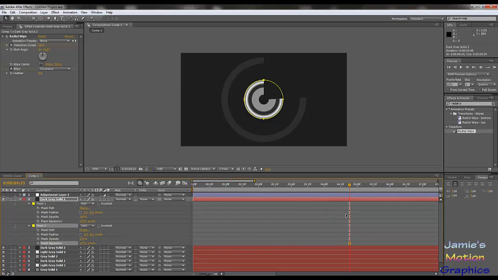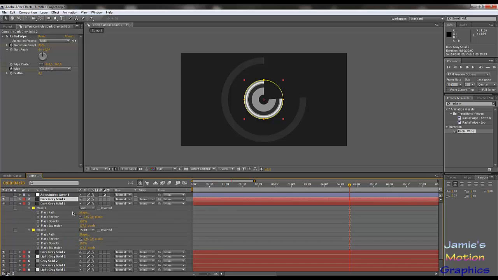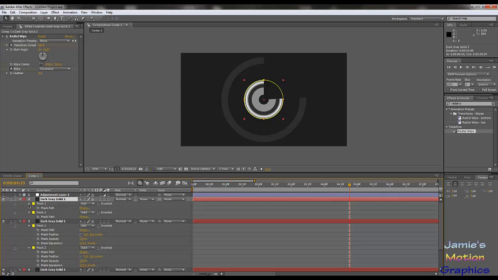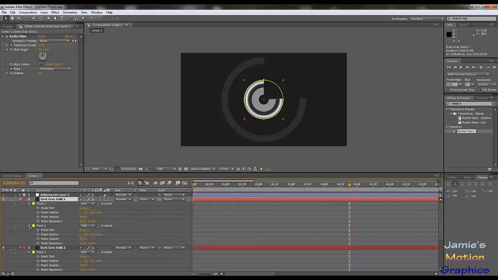Since it's close to the background color, I'm going to just keep it like that. Masks, expansion, and now we're going to draw it in a little bit. Draw this one in a little bit.